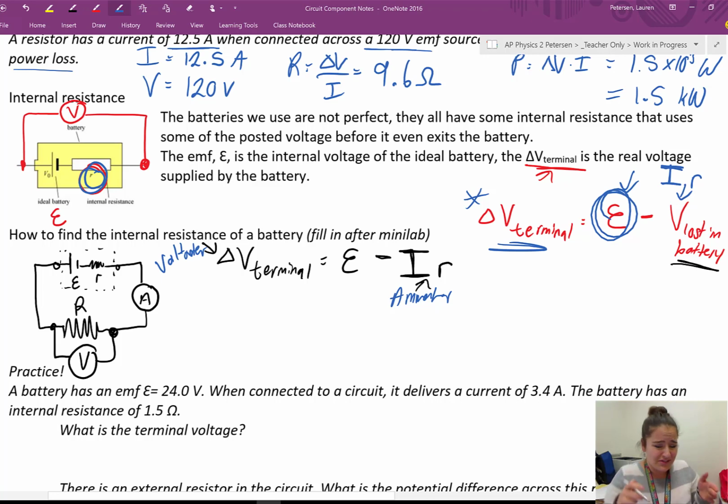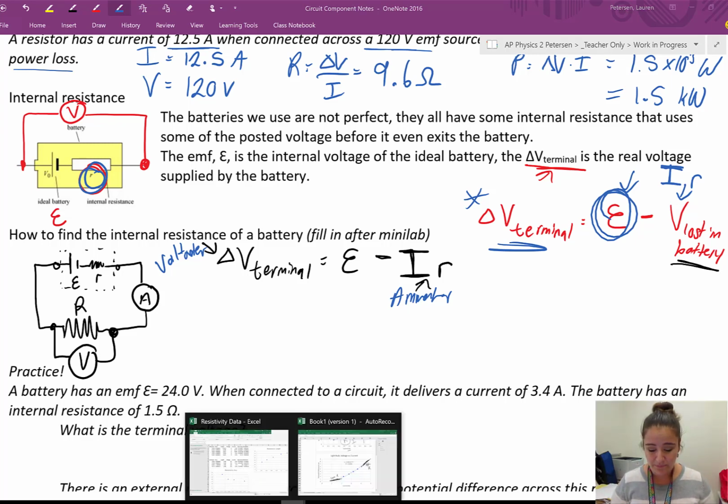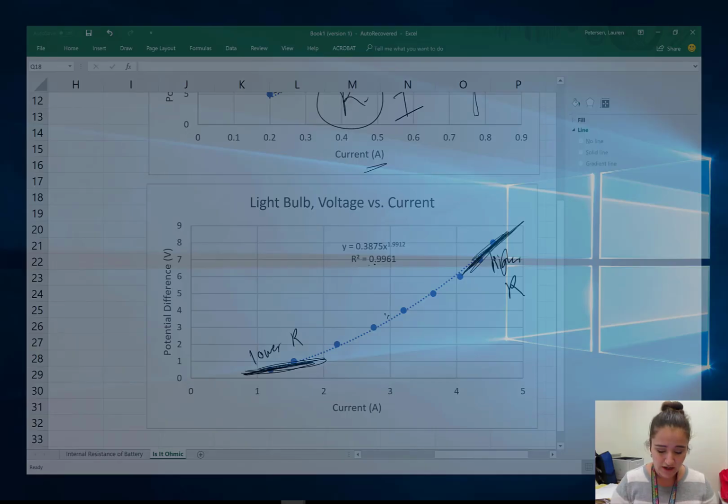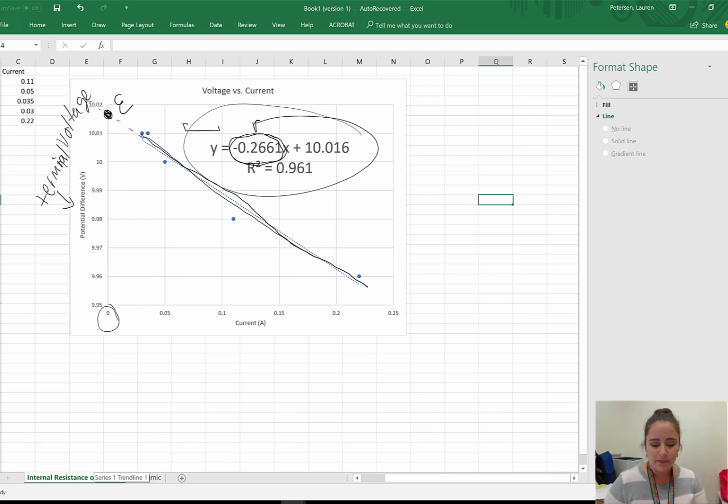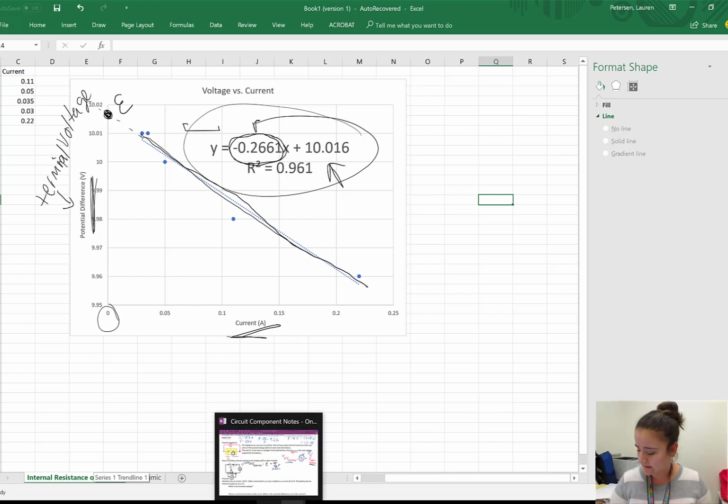And in most of our labs, we just assume that's whatever is applying to the battery. However, if you actually solve this out, you're not going to get a perfectly neat constant voltage. I did this for my internal power supply, and I ended up with this equation. So I have my potential difference versus my current. In order to make sense of what this means, let's go back and see how we can reorganize that equation to make it make sense.